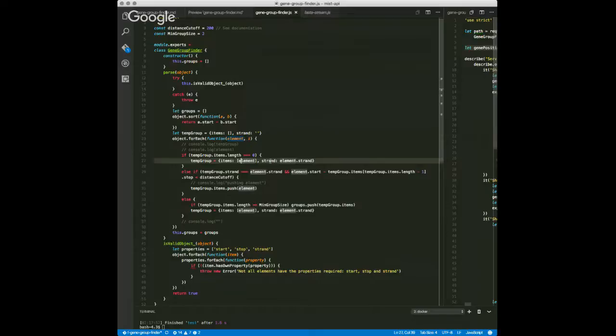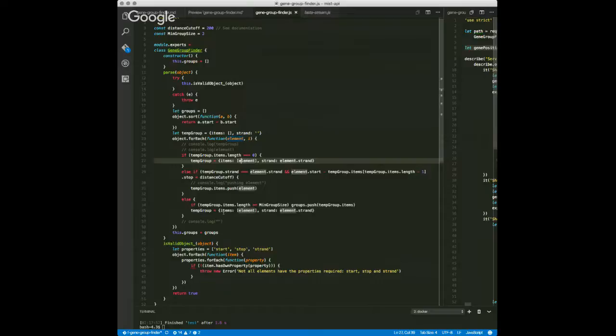So if it is, you push the element to the group. Now you have 2 elements, and you keep doing this until you don't satisfy this condition. Then, if the number of items in the temporary group is bigger than the minimum group size, you push the temporary group items to groups, which is defined up here. So all the elements inside items become a new group in the groups.